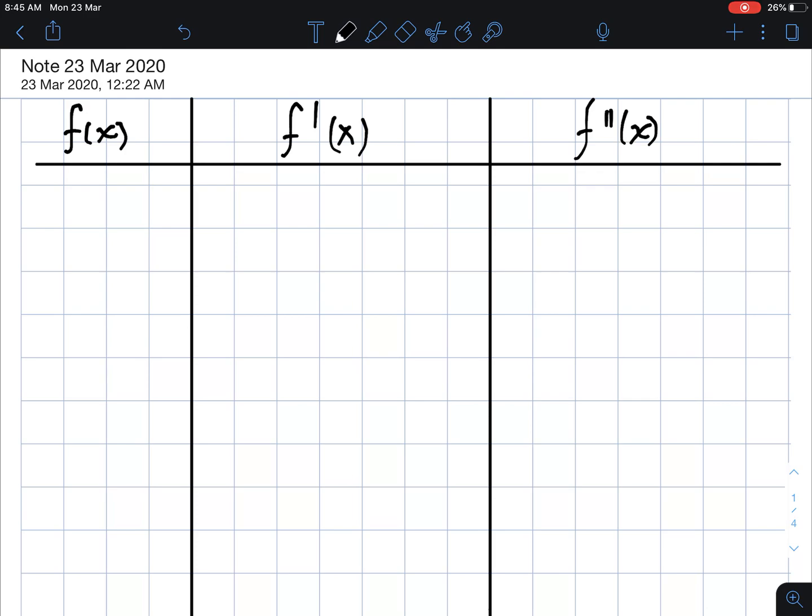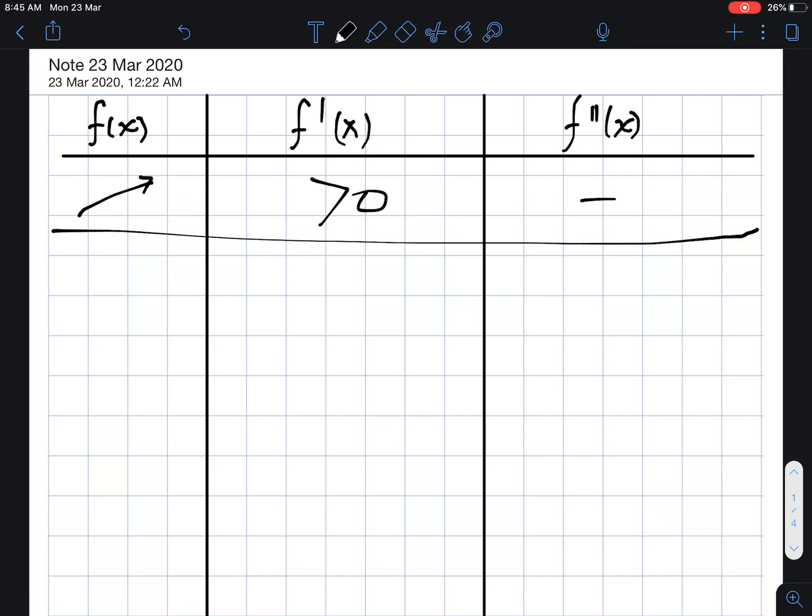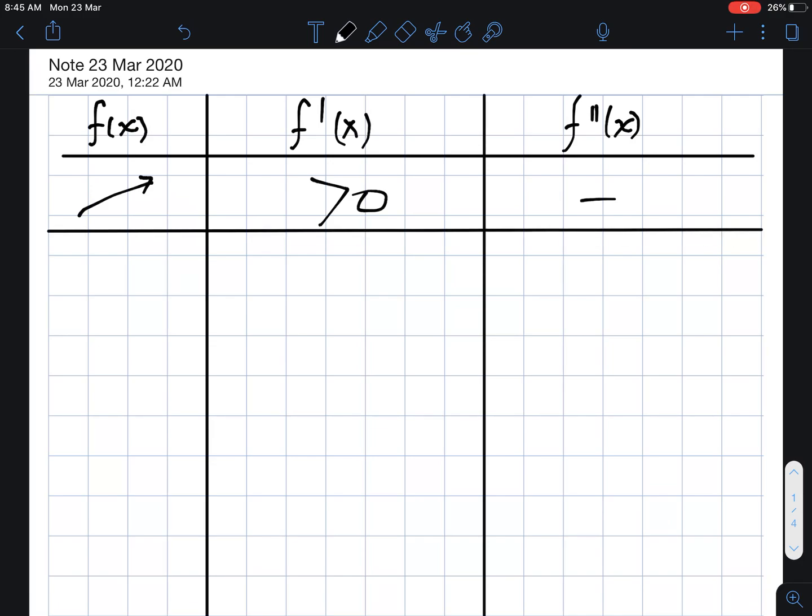So for f of x, case number one, if f of x is an increasing function, then for any increasing function, you draw a tangent, and the slope of the tangent is going to be positive, and that tells me straight away that f prime of x is positive. I don't know anything about f double prime. The second case, if f of x is decreasing, then for a decreasing function, its slope is negative. For f double prime, we don't have any information regarding that.